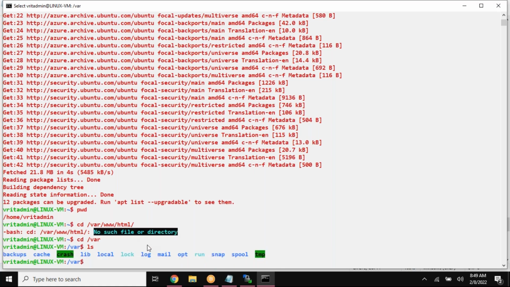But once I deploy my application, Nginx will create these folders, www and html, in here. So I'm not the owner of these particular folders. They have been created by your Nginx, which has been installed using your Azure level internally. Okay, so let me run sudo apt install nginx.